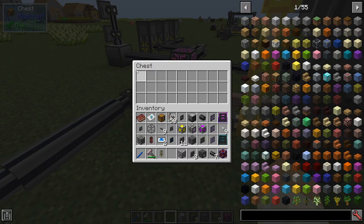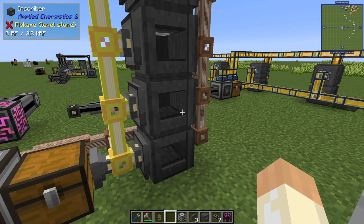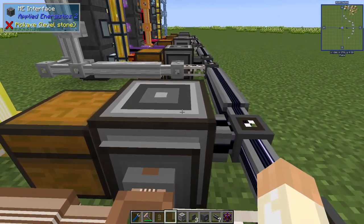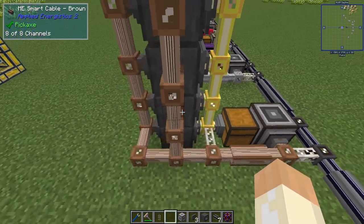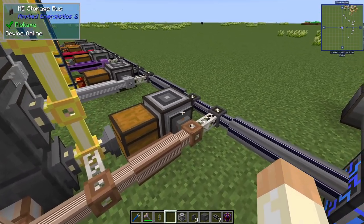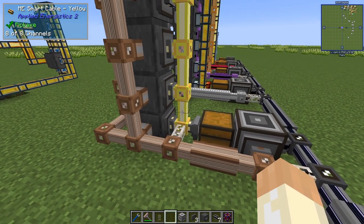So we suck out the silicon and put them in the inscribers. I have them prepared with the silicon presses and everything. Once they're done, import buses on the right side and a storage bus to the interface. Note that we have a power connection here and here. The brown network is standalone with eight channels - that's because I have a seven inscriber tower and then one storage. And here's the same thing: one import and seven storage.